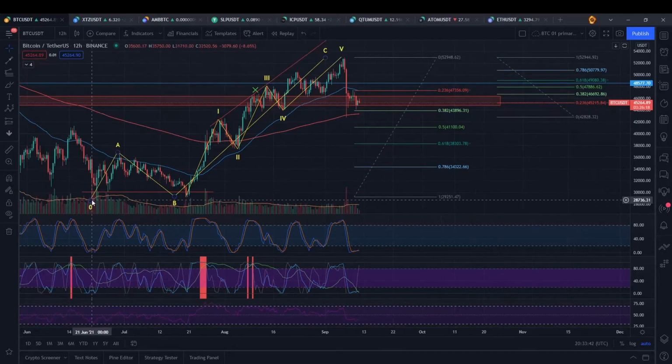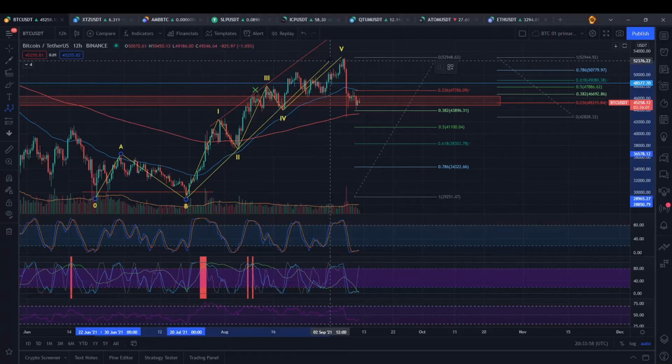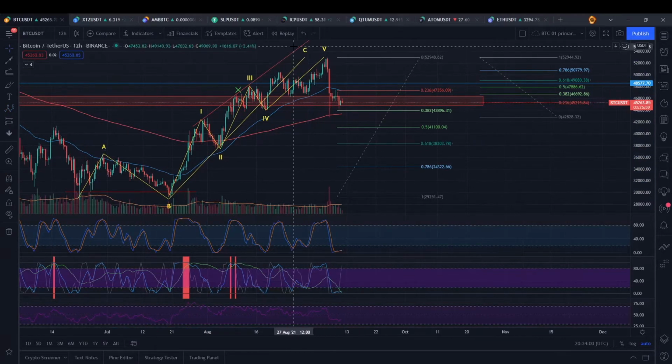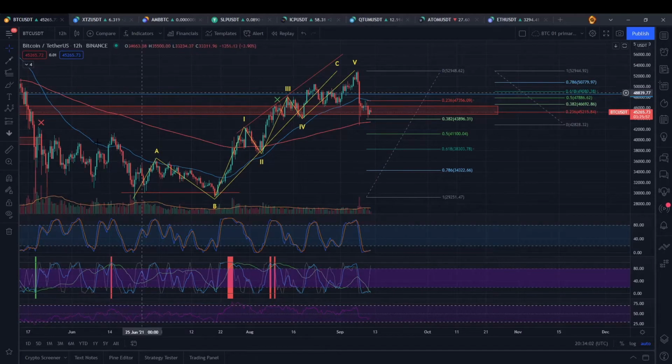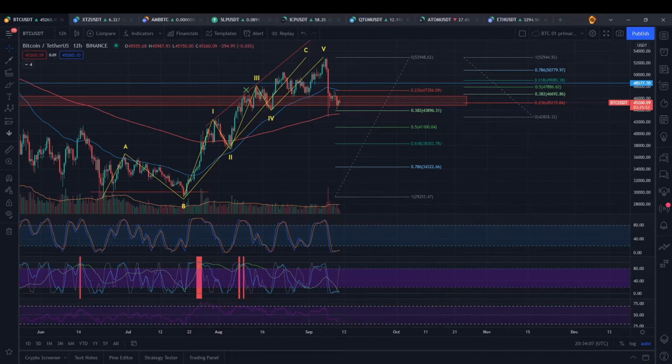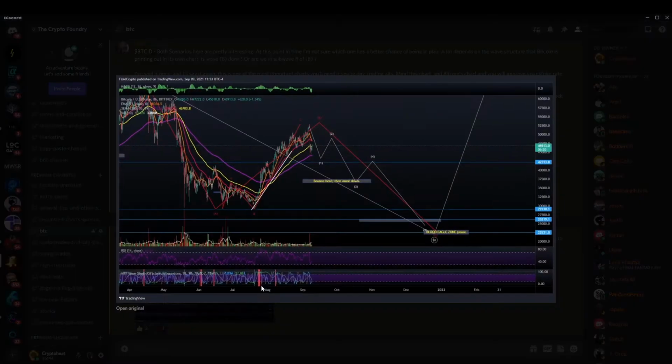Those of you who have been following for some time know that one of the thoughts we had from the start was that this whole movement was an ABC up, and that we're going to continue. This ABC is part of B, and then we will continue the C down. If you check here, you'll see the chart Floki posted, which had 5 subwaves to C.